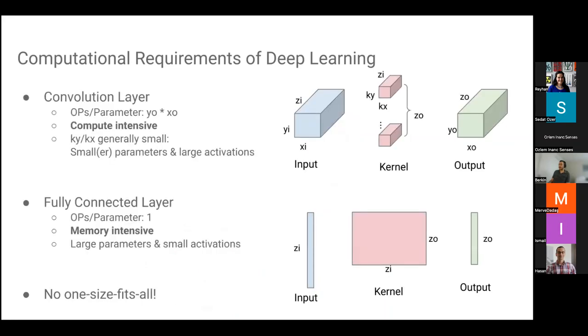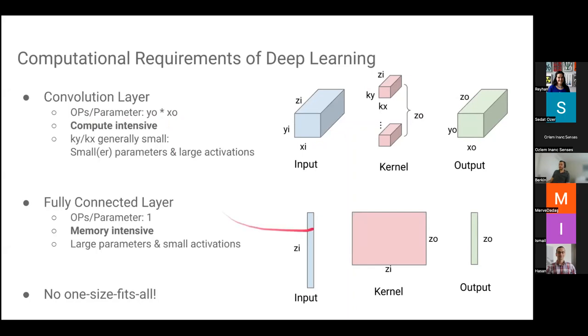And why this is happening, actually, more insight into this one is, it's just a very quick demonstration, but you would understand that for different types of networks, there are different types of trade-offs that make it challenging. For example, this one is a convolutional layer. Just the theoretical demonstration of that, right? So you have an input tensor, you have a kernel or parameter or weights, however you want to call them, and you're generating an output. So if you actually calculate the number of operations that this convolution is doing and the number of parameters it has, you would end up with this ops per parameter number as YO times XO.